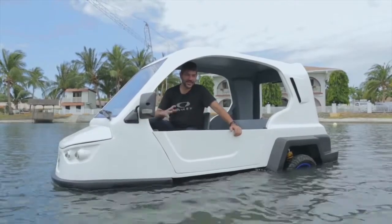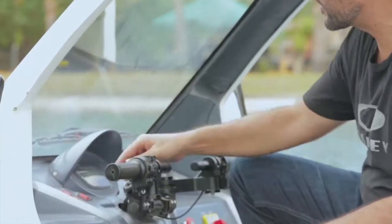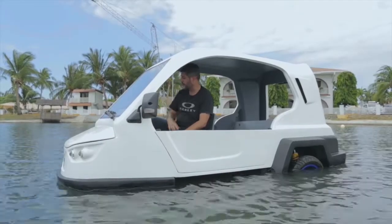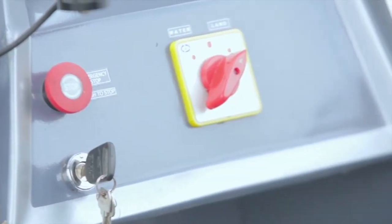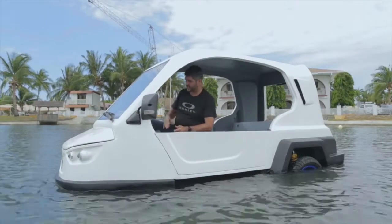The interior of this thing is about as bland as Simon Cowell's wardrobe — there's not much in here. But what you do have is very functional. You've got your lights switch, speed high-low, hazard lights in case of emergency, and your wiper low and high. More importantly, you've got your water and land function switch. When you're on land, flick it one way; water, the other way — it's pretty self-explanatory.